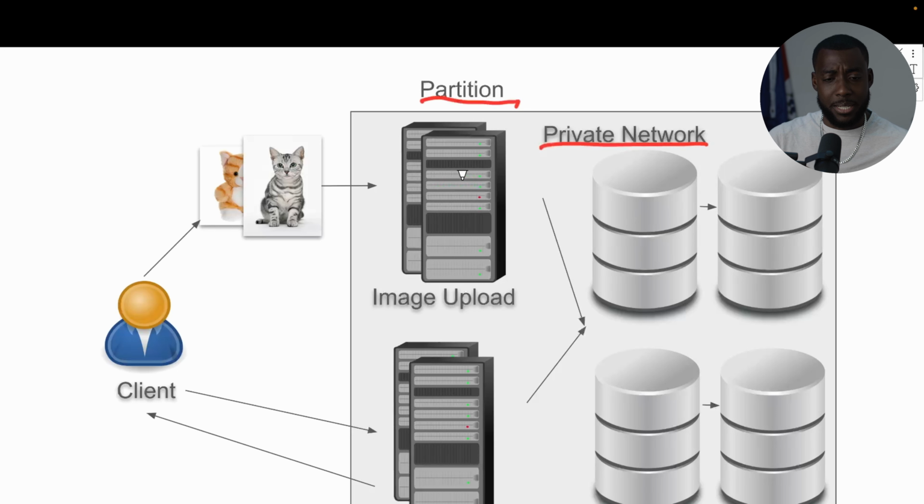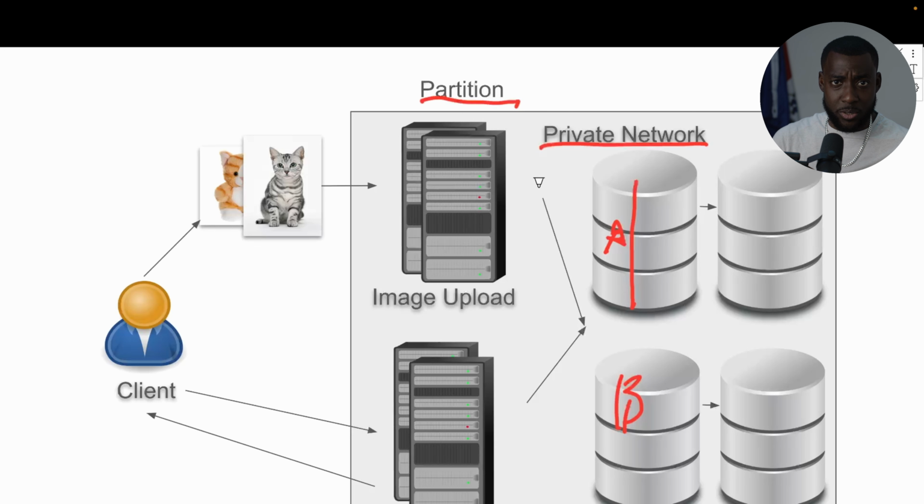What does that mean? Partitioning means instead of having all of your data in one database, you arrange your data in such a way that a portion of your data is in database A and another portion of the data is in database B. Why would you want to do that? Well, you do that to speed up query requests. For example, if you only have one database and all of your data is on it, and you are doing a search, the search may have to traverse the entire database before it can return the result.